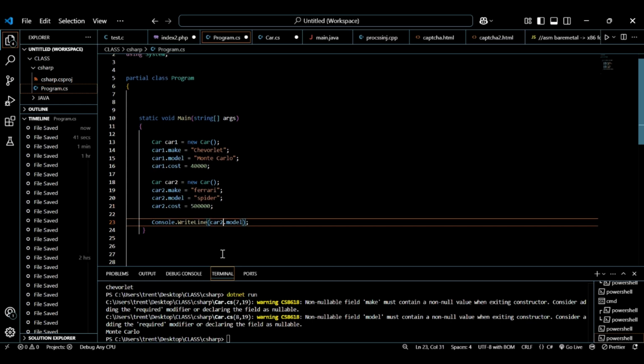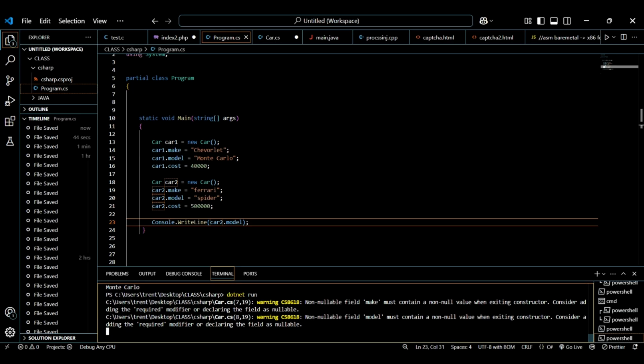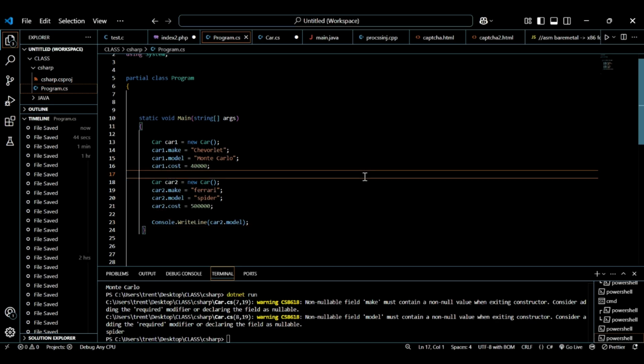And I can print car two. So I can do this as many times as I like. So this is a quick example of how you create a class, and how you can create objects.